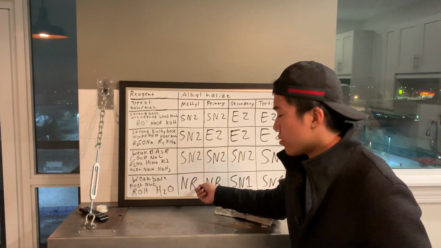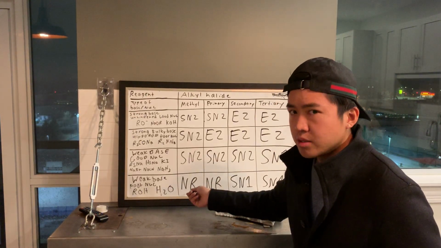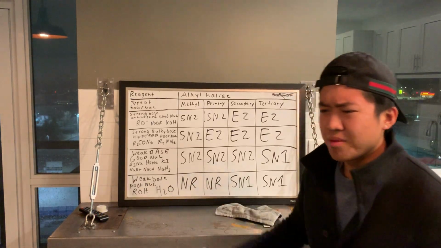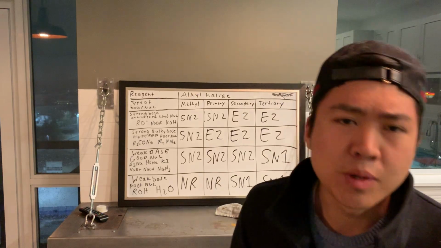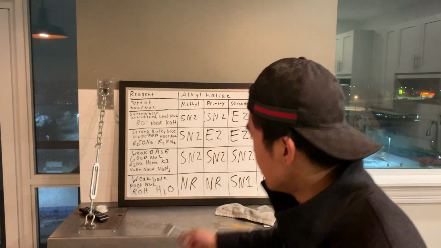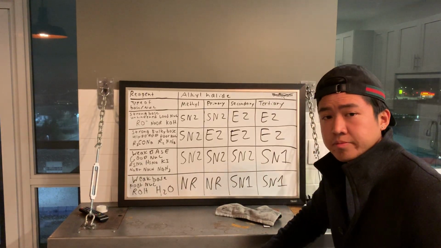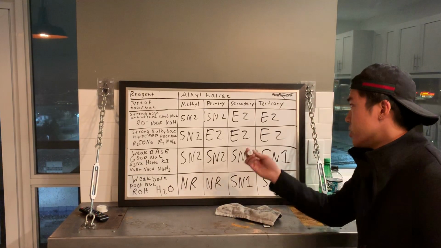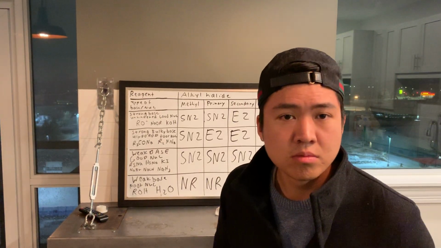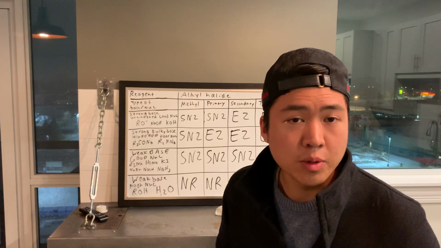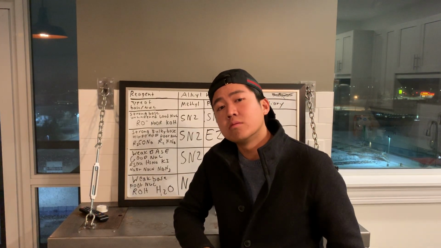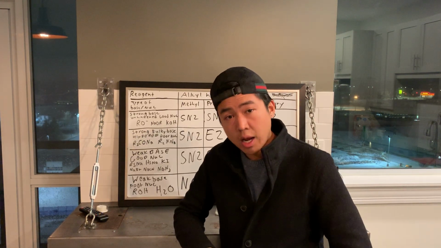Does not happen on methyls, primaries. E1 definitely doesn't happen on methyls because you can't form a double bond with one carbon. In primary, you're not going to form a carbocation on primary right there, one carbon. Secondary, tertiary, what we do is SN1. You gotta wait for the leaving group to leave, you form a carbocation, there may be a shift. Remember, every single time you form a carbocation, there'd be a methyl shift or a hydride shift.